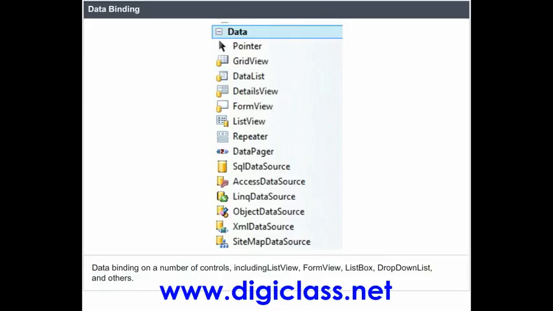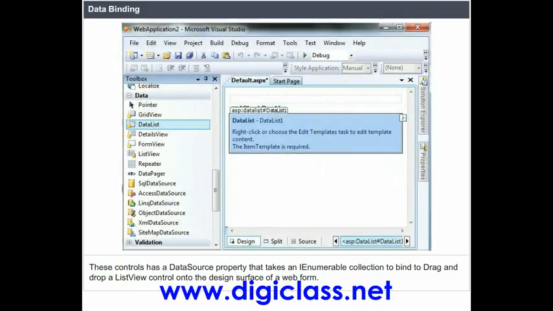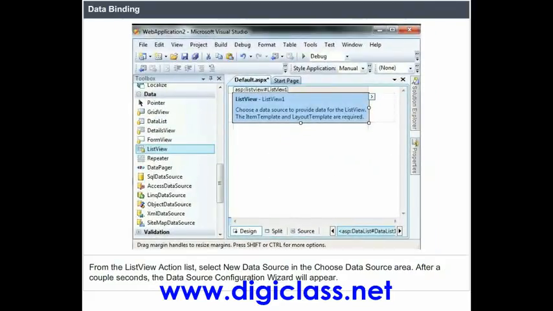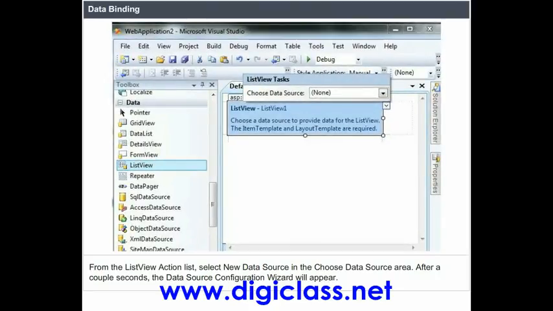and others. These controls have a data source property that takes an IEnumerable collection to bind to. Drag and drop a list view control onto the design surface of a web form. From the list view action list, select a new data source in the Choose Data Source area.